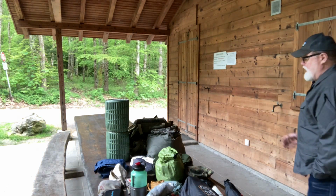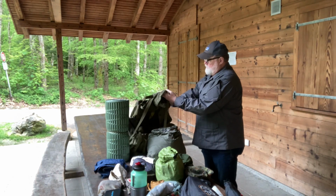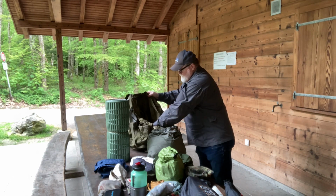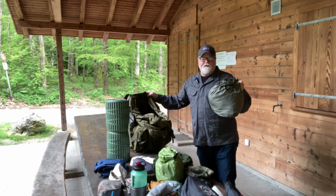So what I have here is a large Alice rucksack, as you see right here. And how do I pack it? Well, the first thing I do is I put in my sleeping item. Now, this is summertime. It may vary from winter to summer.